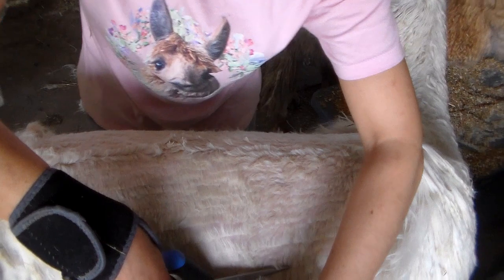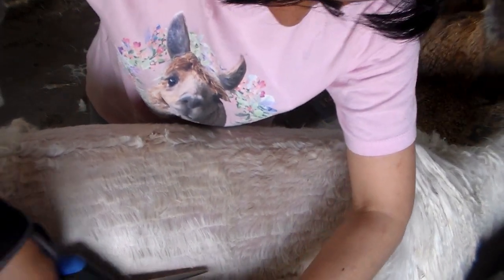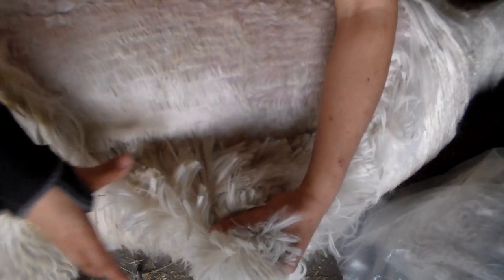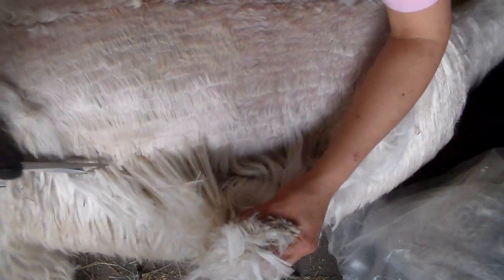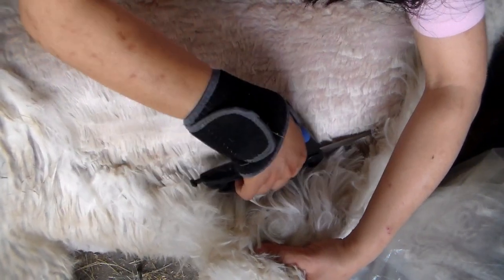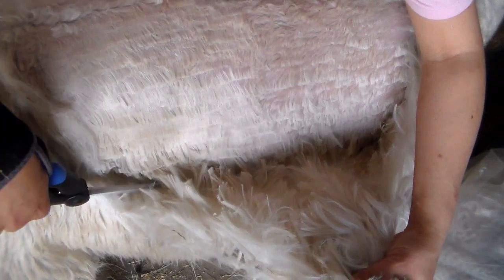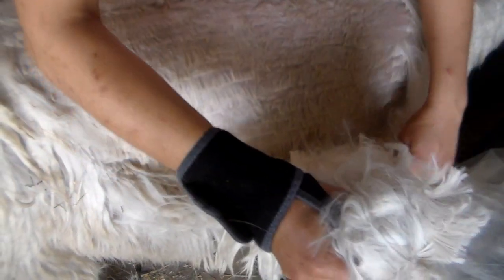She's not one of my taller alpacas so I can do this, but I'm super short so working over an animal is actually very difficult for me. I am in the barn right now by myself trying to operate the camera and shear and share how I shear in a very gentle non-restrained way. These animals trust me because I work with them and I treat them with love all year around, so when it comes to shearing they're more willing to work with me. Please don't set unrealistic expectations and expect an animal to behave this way if you haven't worked with them.